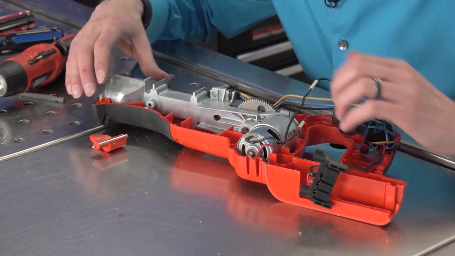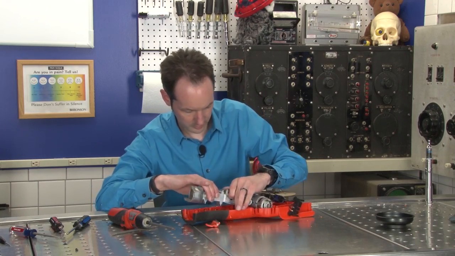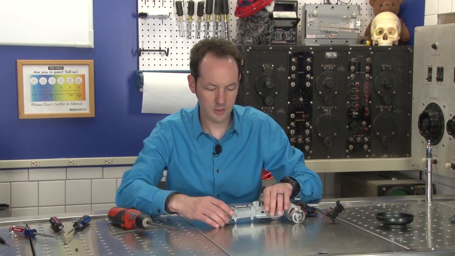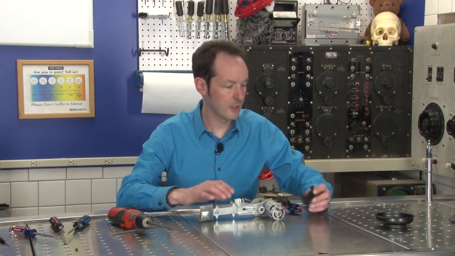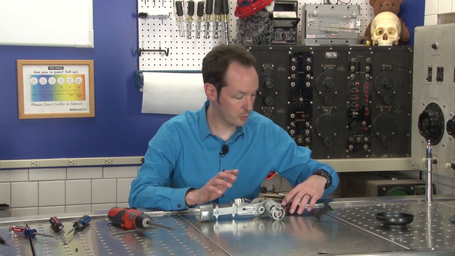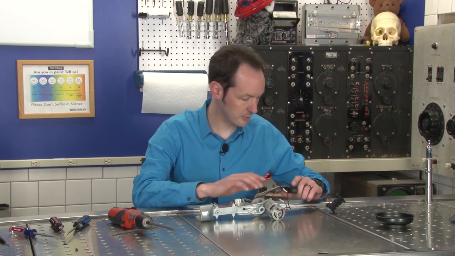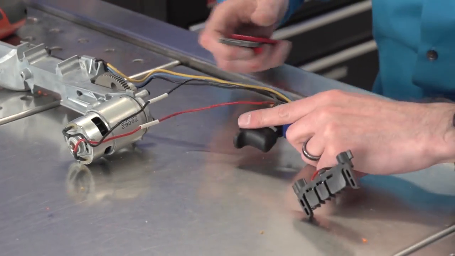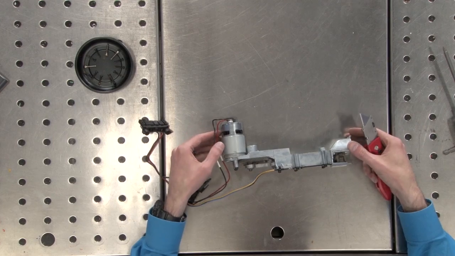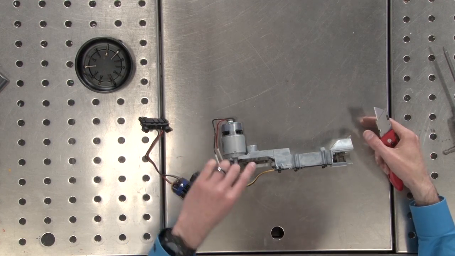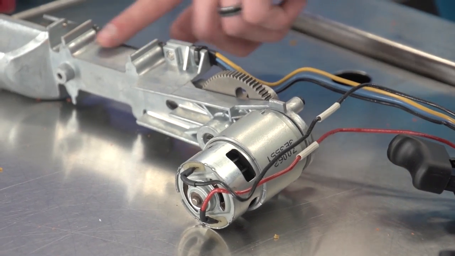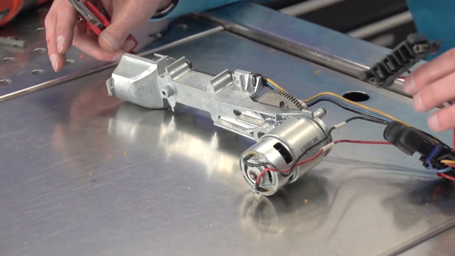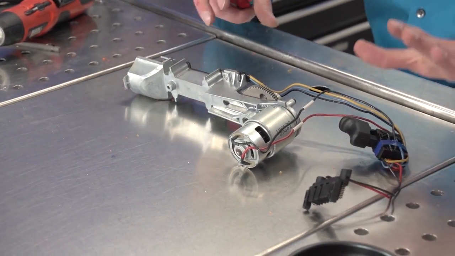Now inside it gets way more interesting. We don't need any of that. All right. Now inside it's pretty simple but pretty cool. Here we've got the motor unit. So here's the motor and the gear drive and then this is the crosshead here and then the tool attachment point on the end. Over here we've got the switch and then the power plug. So we're going to look through this piece by piece.